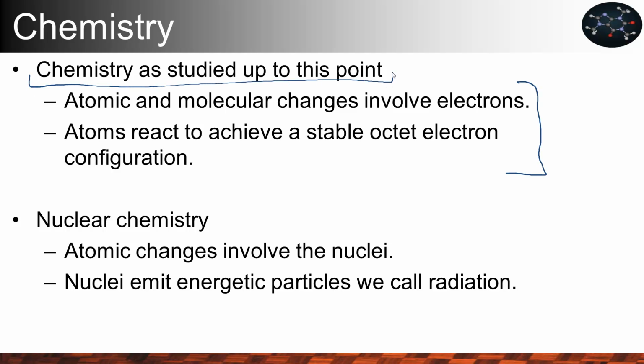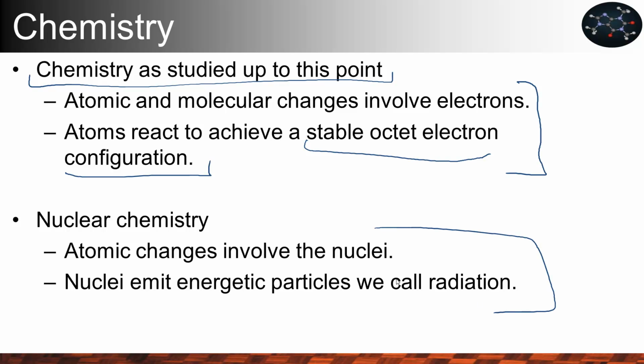Up until now, molecules change because electrons rearrange. Either we have movement of electrons, which is an ionic bond, or we have sharing of electrons, so we have a stable octet electron configuration. But neither of those things means that I change from hydrogen to helium or lead to gold. All that happens is that my attachments change because the electrons change. But now in nuclear chemistry, the atom actually has changes inside of the nucleus, or nuclei, which is the plural of nucleus for the different atoms. And when this happens, we get these radioactive particles emitted.